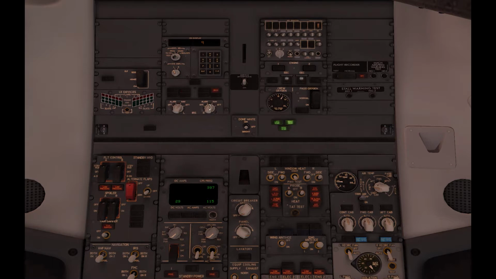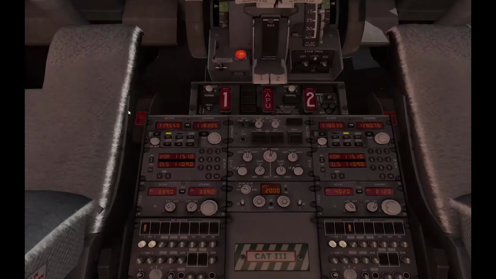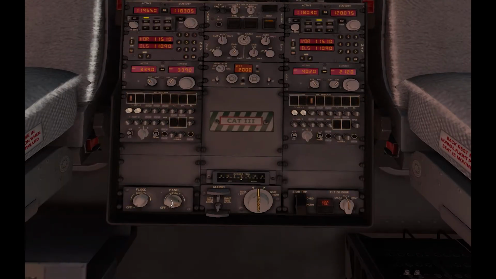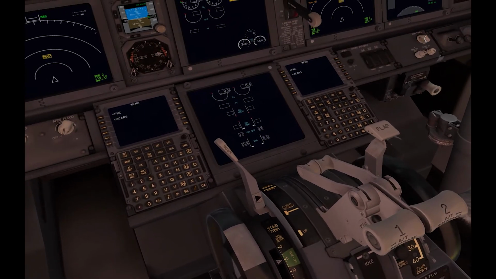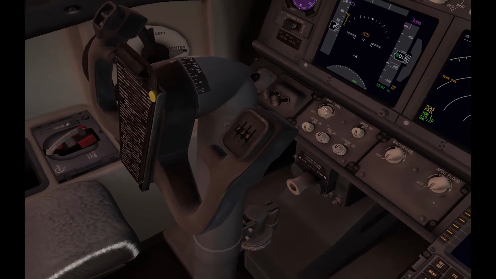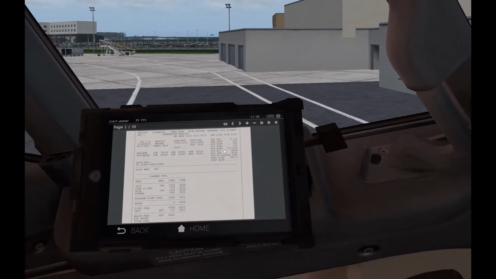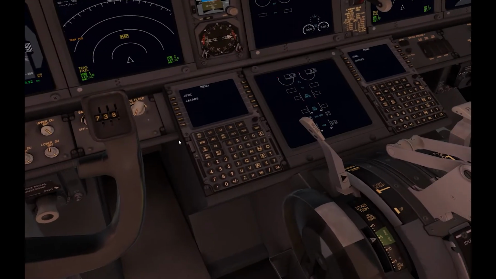Get those aligning. Just setting up some lights because I like the instruments lit up, not necessarily a bright light in the cockpit. Right, our flight number 3347.